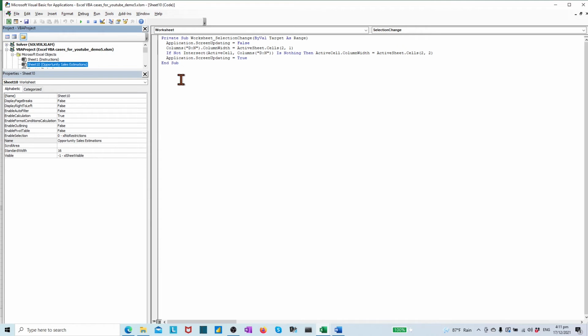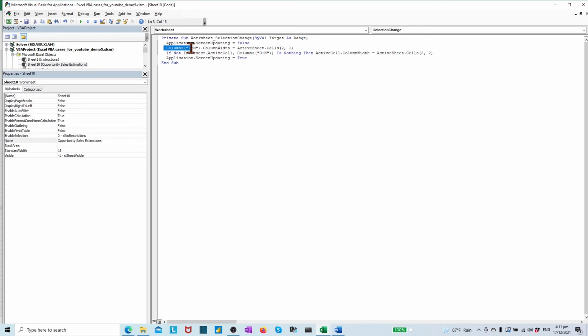The procedure is simple, with just 4 code lines. The first line is to stop the real-time screen updating of Excel, and the last line is to turn on the screen updating again. These two actions are just to give us time in between to assign values in terms of the different scenarios.